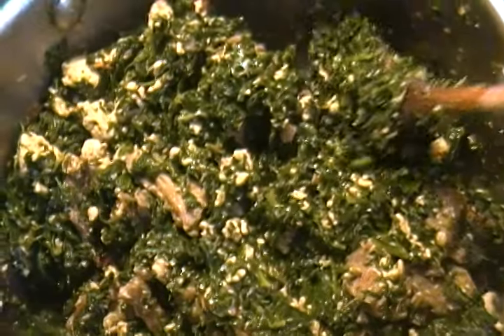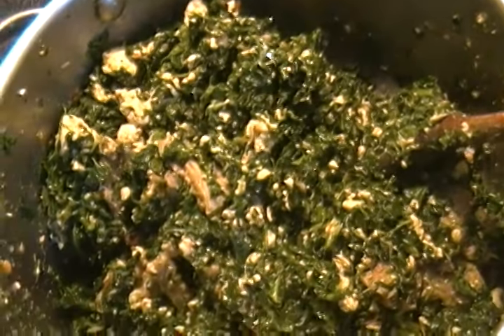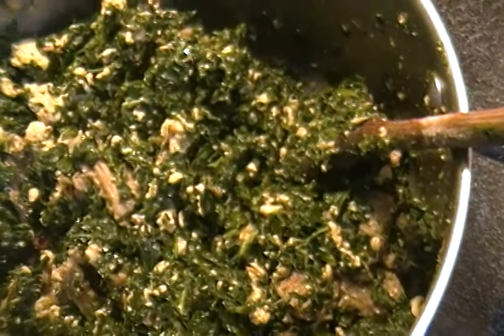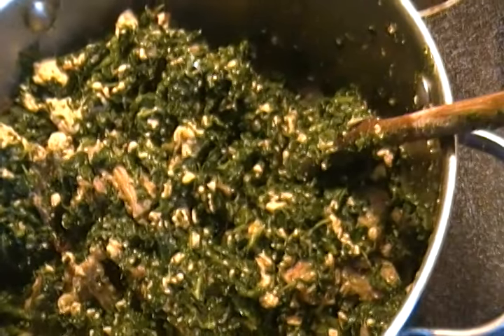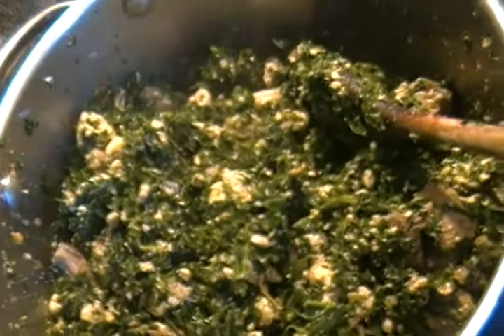If you remember greens from back then, it looks like greens. Once again, what you need is: vegetable kale, chopped fresh tomatoes, meat of your preference, egusi or melon seeds, pepper, salt, and Maggi to taste, with a little bit of canola oil — cook as shown. If you can't lay your hands on egusi, you can do without. You can eat it with fufu, food plantains, yam, potatoes — the possibilities are endless. Here is my finished dish!